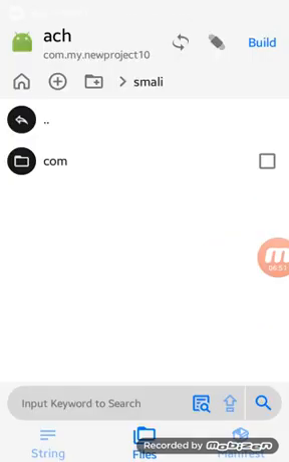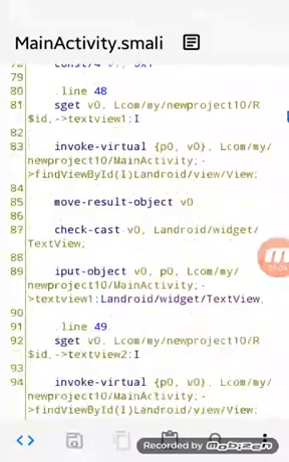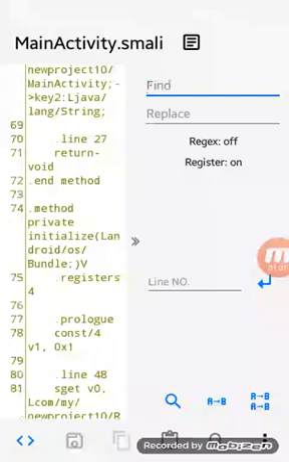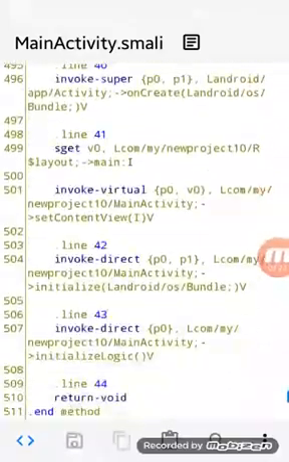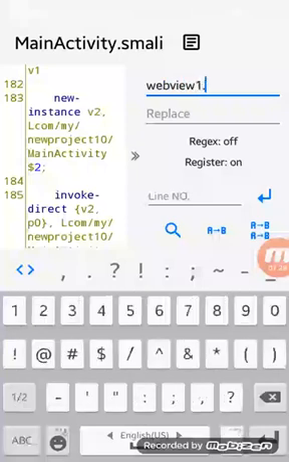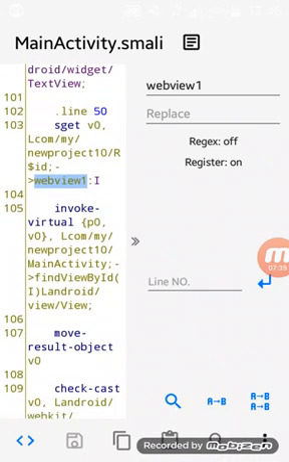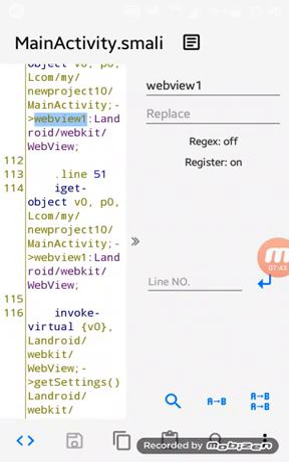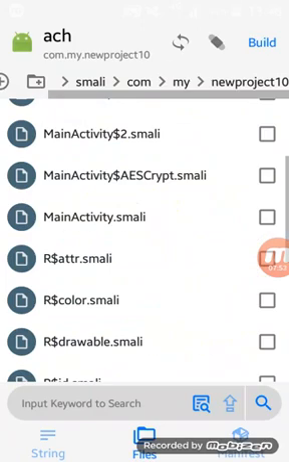I will show you one last thing. Let me pretend that I am a modder. I want to hack your application. I will open your application and search for your strings. Let me search this. Nothing. Okay, I will search here, but I can't find any text. Where is the text? How does this work? Let's use here web view 1. Okay, you can see here that we can't find any URL inside your application. Your application is completely safe.